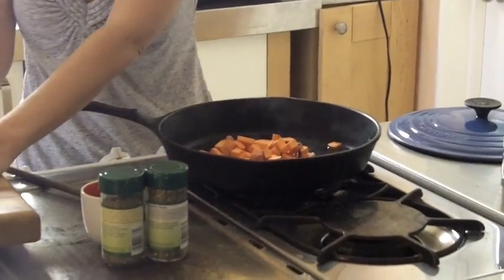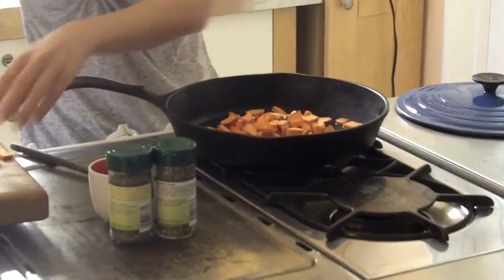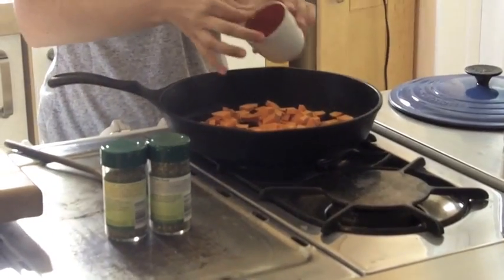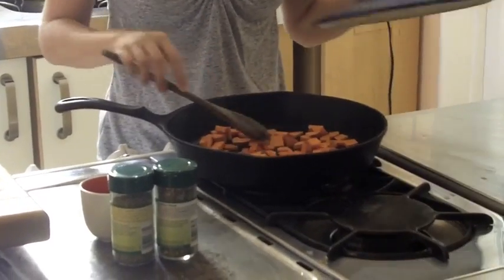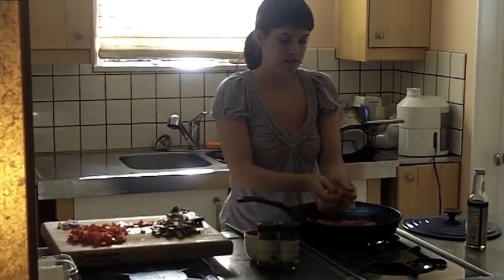And I'm going to add the sweet potato first because that's the hardiest one. It's going to take the longest to cook. I'm going to add a pinch of salt. And then what I'm going to do is I'm going to put the lid on because that sort of steams it in there. Now I'm going to add my carrot and my red pepper, and I'm doing about a cup of each.